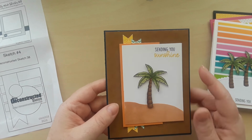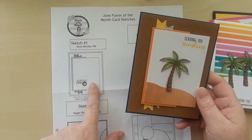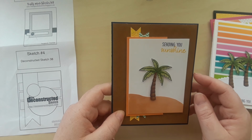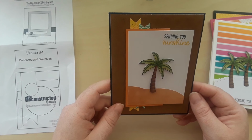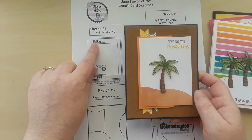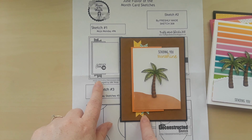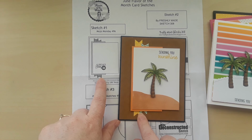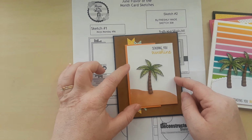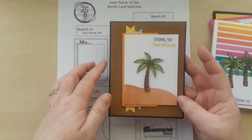And lastly, using that palm tree again, Sending You Sunshine. This is my interpretation of sketch number 1. If I had to do this again, I would probably do the dimensions different. I know on here the pattern paper behind isn't really supposed to stick out, but I'd like to see probably more of that. I like this little element here, but I think especially for this theme, I could have probably made that a little bit smaller so some of this pattern paper back here would show more. But I'm still really happy with the card.